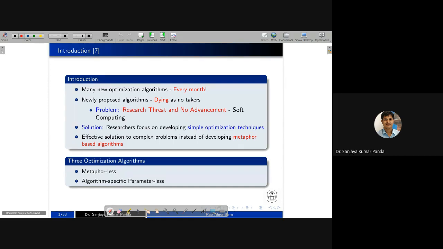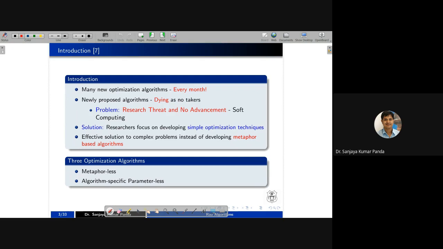You can take some steps of the genetic algorithm and combine them with some steps of PSO and design a hybrid algorithm which performs better than both the genetic algorithm and the PSO algorithm. Then you can write one article. Like that, researchers are developing various hybrid algorithms, and they are contributing to the soft computing society.